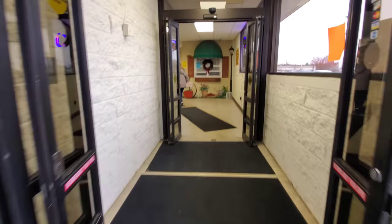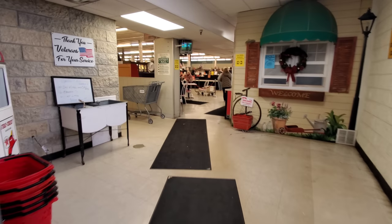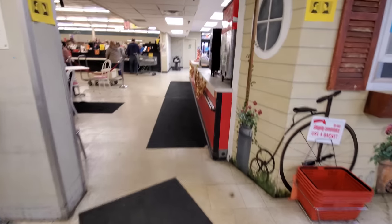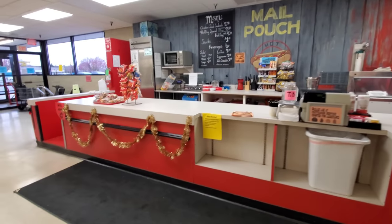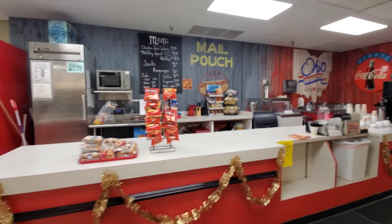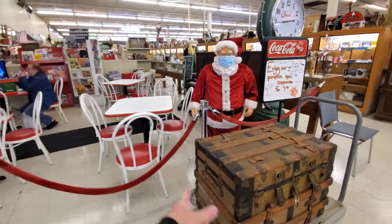Look, they even got the old-style scissor doors. They still have them in here just from the Hills days. And look, the restroom's right here at the entrance. And this would have been the snack bar — look, they still have it. Oh my gosh! The old Hills snack bar in action. Look at that, Kayla. Ohio Bicentennial — how cool. I'll take a large popcorn and a hot dog, please. Look, they even got some of the old tables and seats from there.